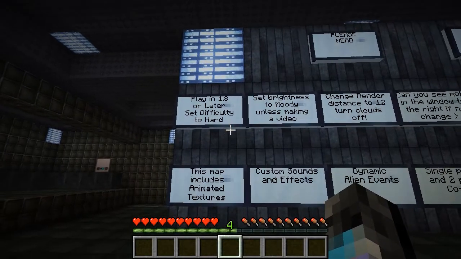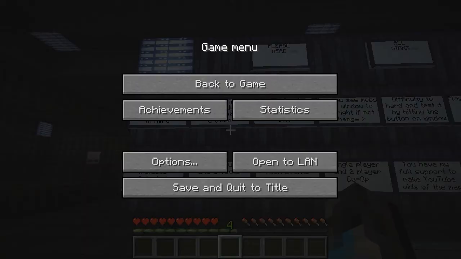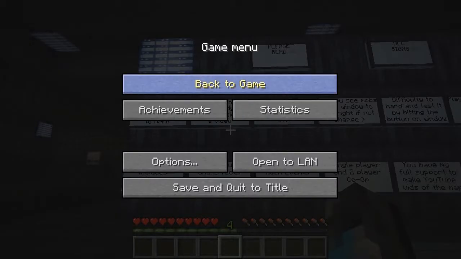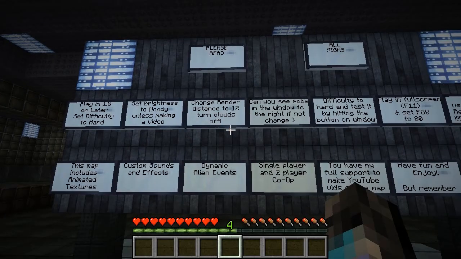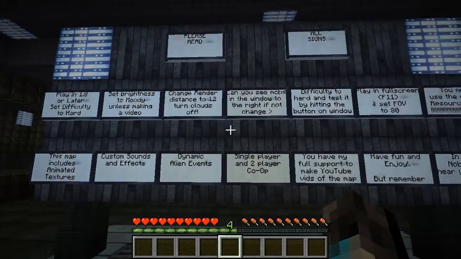Playing 1.8 or later, set difficulty to hard, which is done. Set brightness to moody, unless making a video. Well, let me just double check. Options, my video setting. Bright, okay, we're all good. Let me see. Change render distance to 12, which I've already done. Can you see mobs in the window to the right? If not, then change. Yes, I see mobs.